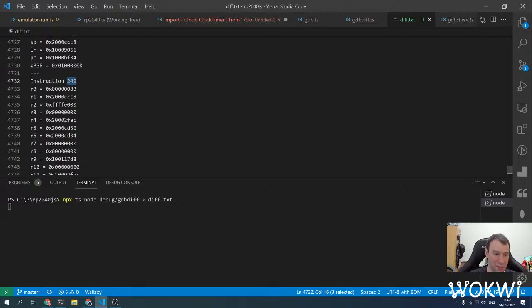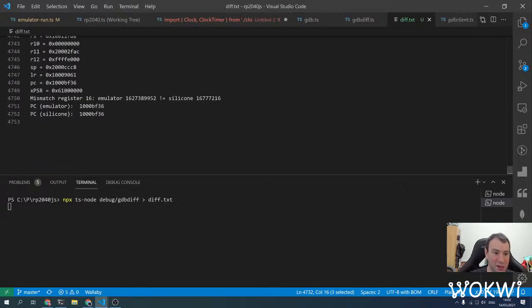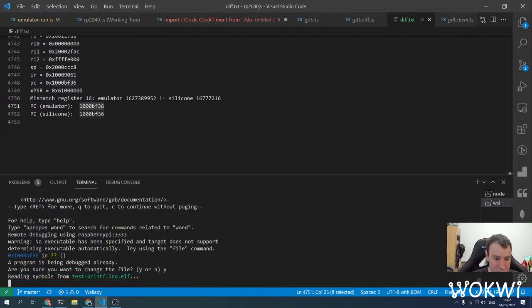So it's much faster to validate our implementation this way. And the nice thing is, since this tool stops as soon as it detects this issue, we can just go with GDB and connect. It doesn't really matter whether it's the Pi Pico or the emulator, and then it will be stopped.